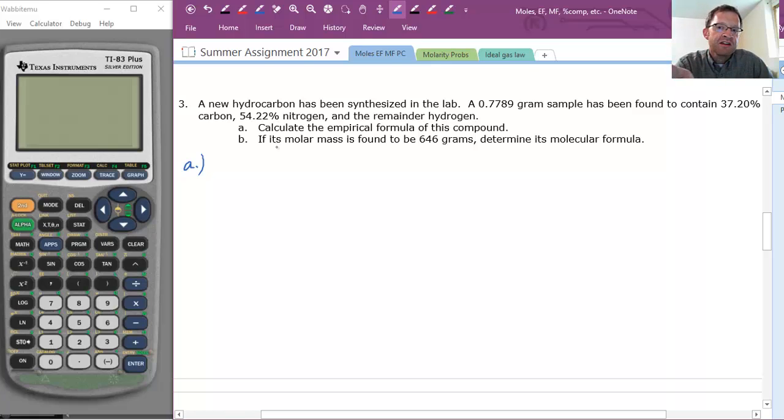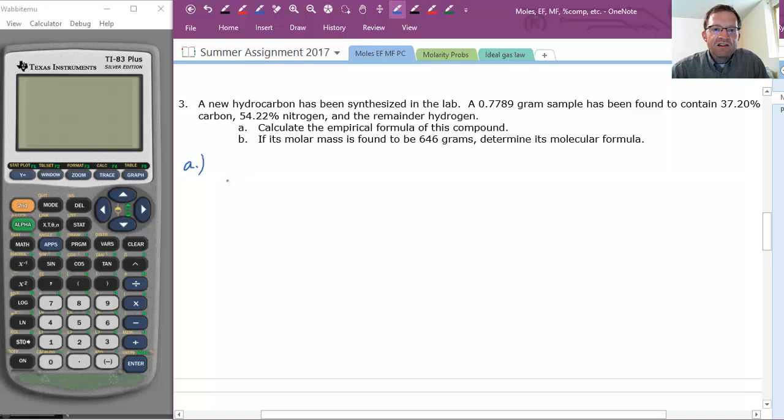Now you can figure out what the rest is, right? It's not very much, and we'll be having to do that here in just a moment. But we don't have to use masses necessarily if we're giving percentages out of the gate. And you'll find out in a lot of these problems that they are giving them to us in percentages. We just have to do a little bit of work out front to use those percentages to get the masses that we need to go ahead and figure out what our sample is going to be.